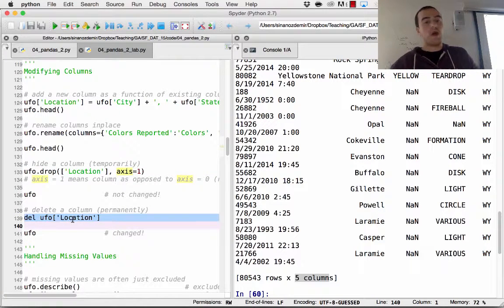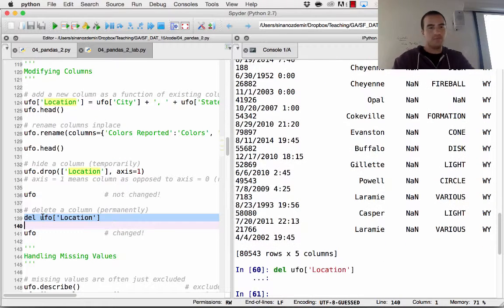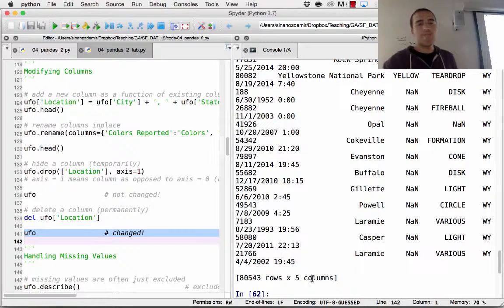There's another shorter way to delete a column. If you remember the Python dictionary notation from pre-work, del was an operator to destroy one of the keys. Look familiar? It's exactly the same, because a data frame is pretty much the same as a dictionary. So I can treat it with similar dictionary notation. If I can select like a dictionary, why can't I delete like a dictionary? I can. When I del UFO location and I look at UFO, I'm back down to 5 columns. I added location and then I removed it immediately.